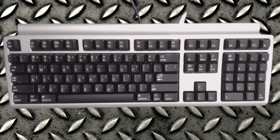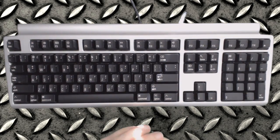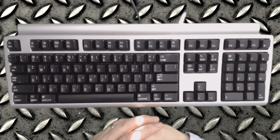I'm gonna give you a little sound impression. After that, I'm gonna get to the AT101, and you get a chance to hear what it sounds like. So I'm just gonna type the quick brown fox jumps over the lazy old dog. I'm gonna do it twice. Once, just normal, like I normally type, and the second run I'll do it trying not to bottom out.